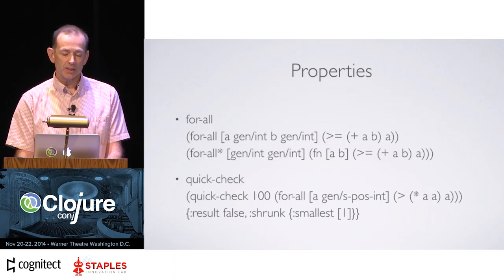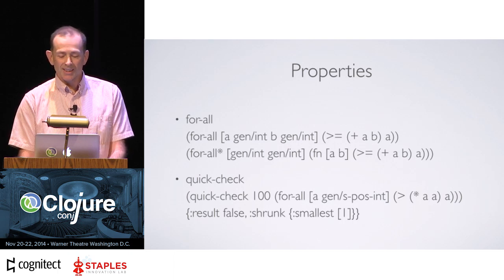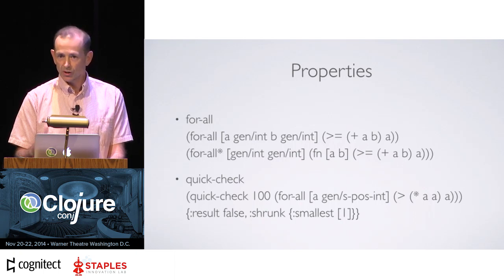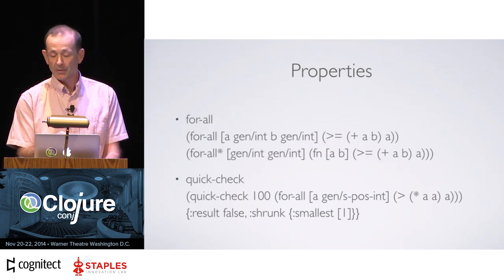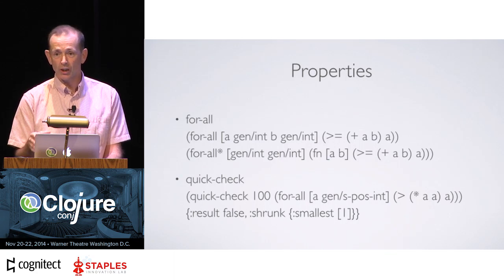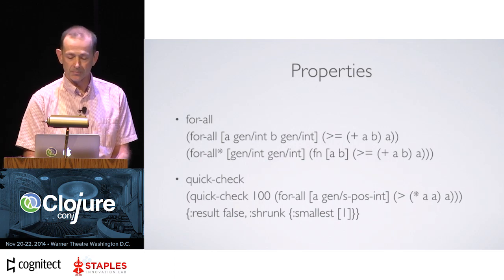There's a little bit something to be careful with when you're looking at the generators that test.check provides. So in this case, the spos int, that's strictly positive integer, that starts at 1 and up. But usually in Clojure, there's also another generator called pos int, which starts at 0. But usually in Clojure, pos doesn't include 0. So there's a bug out there. Maybe the names might change a little bit to conform more to the way we do things in Clojure. But for now, you have to notice the difference between the S at the beginning. That's strictly positive.